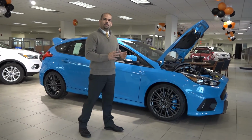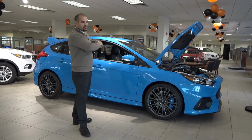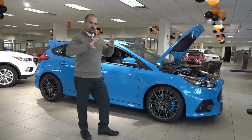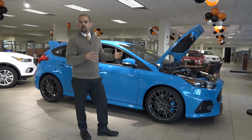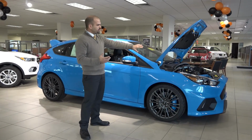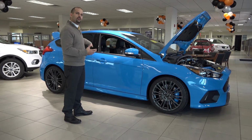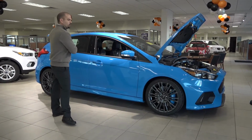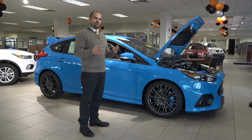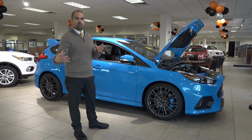So the rear drive unit is how we disperse power from your transfer case to the rear axle, and in that rear axle you're going to have twin electronically controlled clutch packs on either side of your rear drive unit. What that's going to allow the engine to do is produce that 350 horsepower, but be able to send up to 70% of 350 horsepower to the rear drive unit. Now, what does that rear drive unit do? It takes that 70% of 350 horsepower and it can deliver up to 100% of that to one wheel.